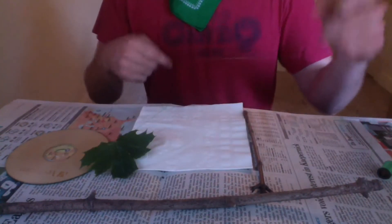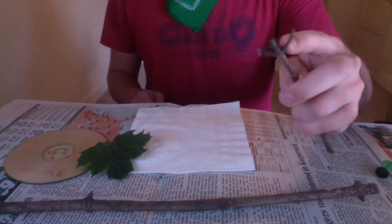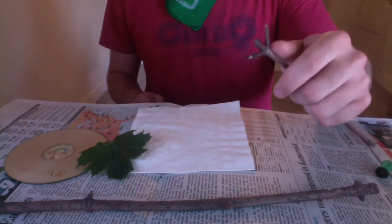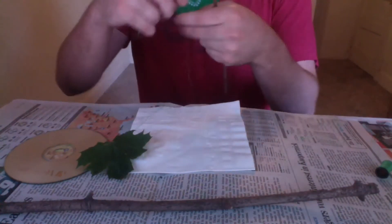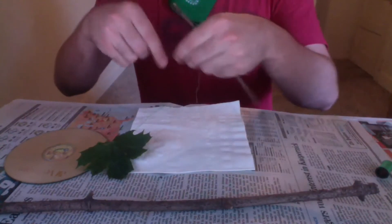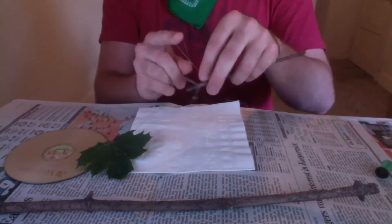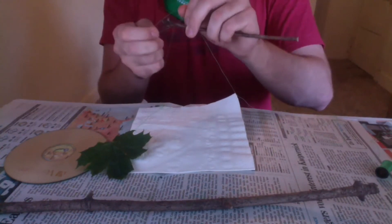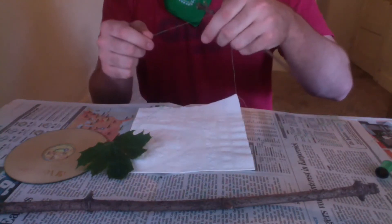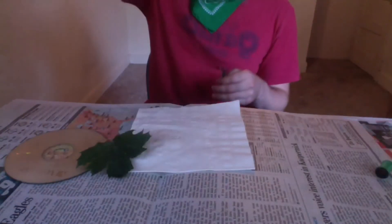I'm going to use a stick. For some of the sticks that you use, try to look for a groove or, in this case, little branches sticking out that you can tie the knot around — this will prevent the string from coming up and the twig from falling off. So I'm going to wrap it around the twig a few times to make sure it stays, then make my lasso, pull my string through, place it over, and pull tight.